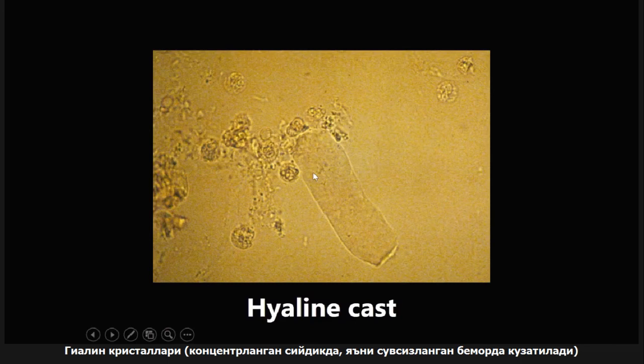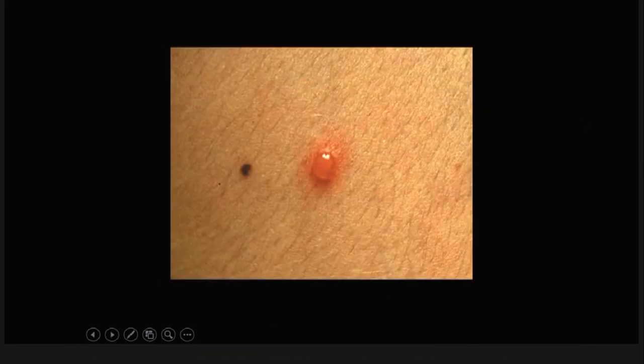Okay, this is an example of a hyaline cast. So you definitely want to know the different types of urinary casts that can be seen under microscopy. A hyaline cast is maybe a little lower yield than the other ones. It's pretty non-specific. One important thing to note, though, is that this hyaline cast is composed of Tamm-Horsfall glycoprotein. And it's usually a normal finding, like I said, but it can be seen in a concentrated urine sample. So maybe someone who's dehydrated, who hasn't been drinking a lot of water, someone who's homeless, maybe doesn't have access to clean water. If you see something like this, you want to be thinking it's a hyaline cast.